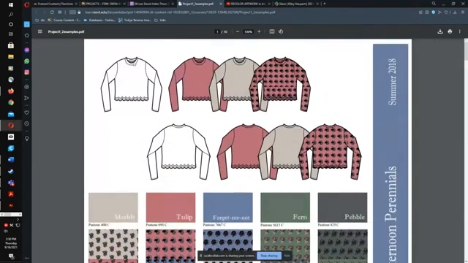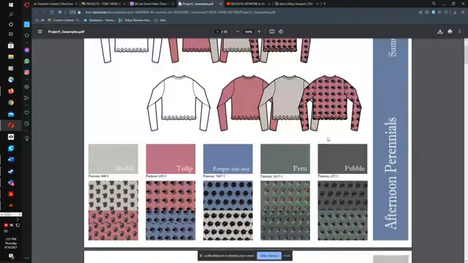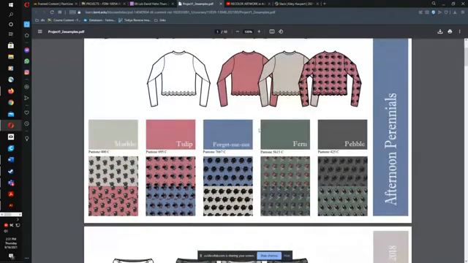All right, so you notice we have our front flat here. Once you draw your one flat, you can group it and then copy and paste it 3 more times. So you have 4 total, front and back. Middle 2 are colored, last one has a pattern. I'll get you started here on your color story, and we'll figure out how to do our Pantone codes next week when we talk about color.